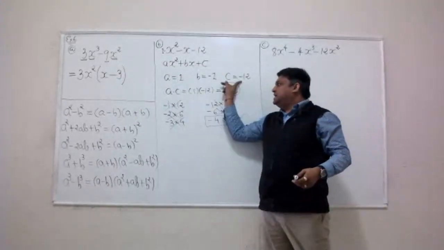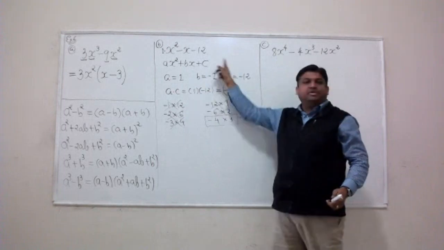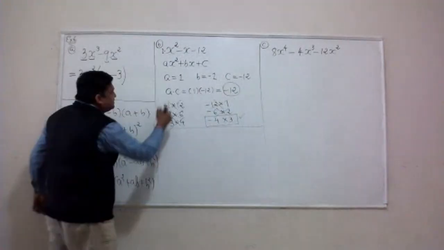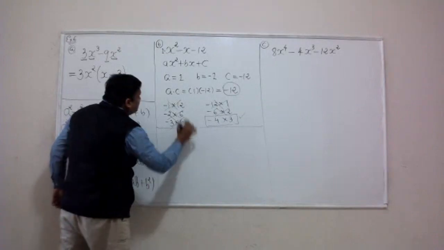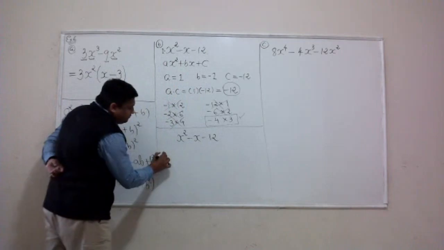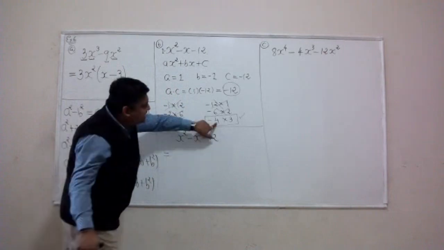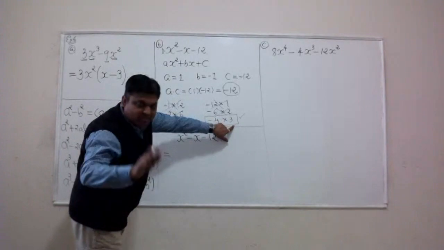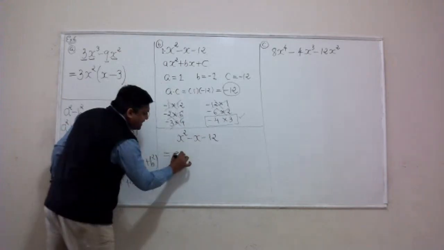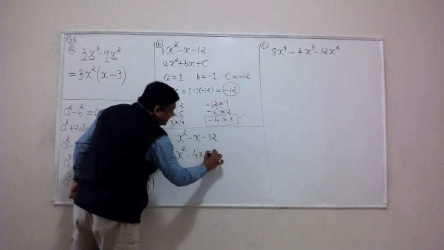I computed the product of a and c. I found all factors of that product, and out of them, I chose the one whose sum is really negative 1. Now, the third step. I'm going to write down that third step here. I will start with the problem itself, so let me copy this line: x squared minus x minus 12. What I said was the following. Break the middle term into two pieces based on those factors. So my goal is very clear. I'm going to convert this three-term expression into a four-term expression. I will write that negative x as a sum of two like terms. Look, negative 4x plus 3x.